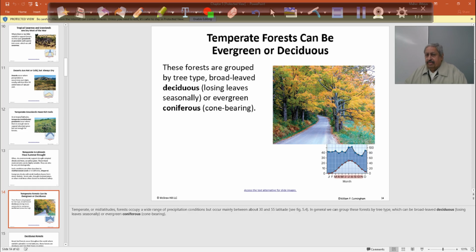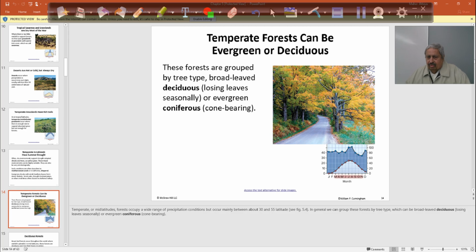Temperate forests can be evergreen or deciduous. As we talked about, these forests are grouped into types: broad leaved, losing leaves seasonally, or evergreen, coniferous, cone bearing. Correct?